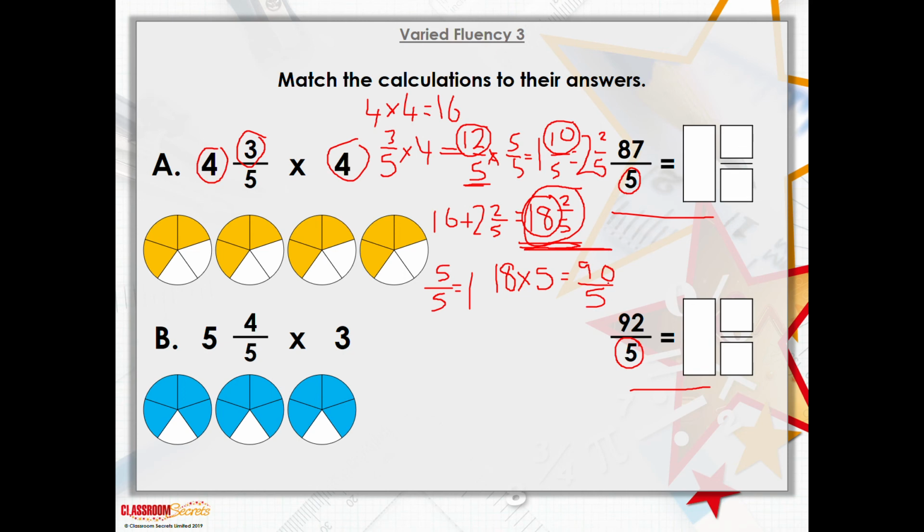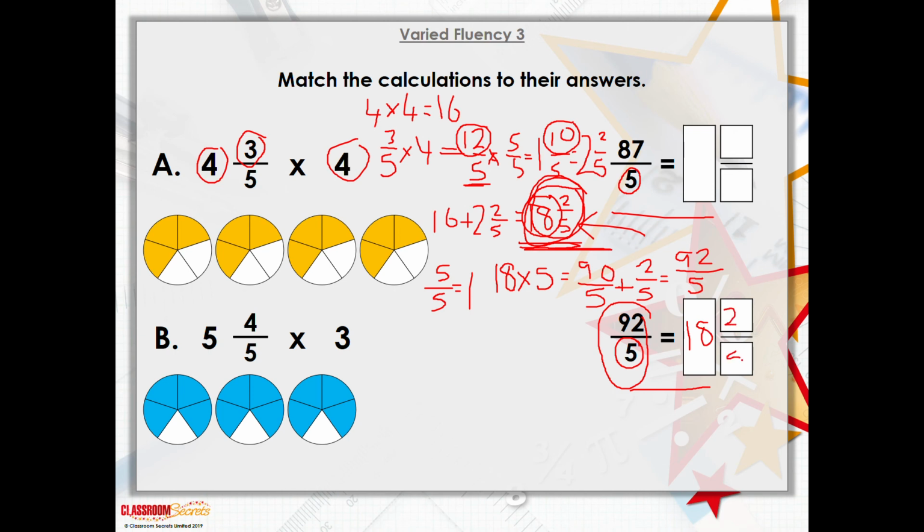And then I need to add the 2 on the end. So I know 90 add 2/5, 90/5 add 2/5, is 92/5. So I've got a lot of working out here. But it's things that I think all of you can do and apply previous knowledge to new knowledge. So 92/5. So I know that my answer for A is actually here. I'm going to try and circle it as much as possible. I can place this answer, point a little arrow to it just here. I need to place this answer here, my little arrow, just here. 18 and 2/5.